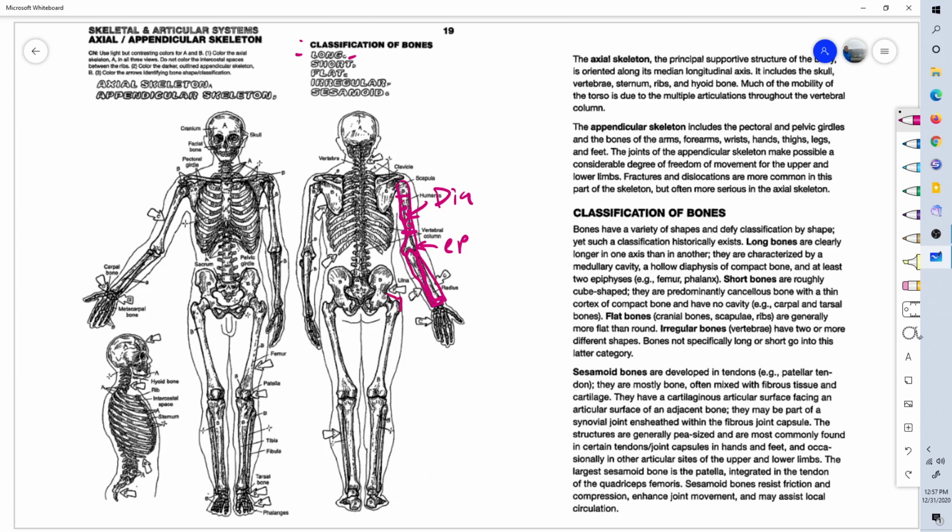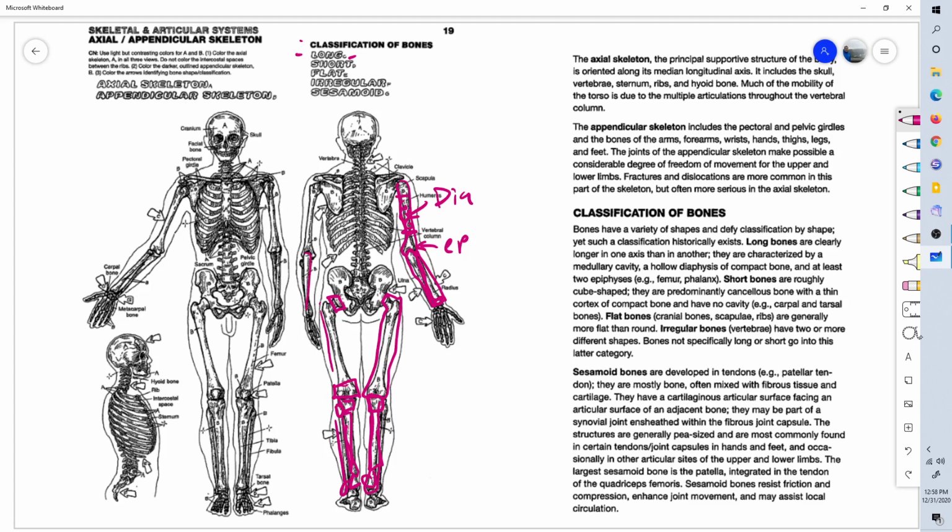Those are obvious. Your femur right here. Long bones, right? There's your tibia right here. That's a long bone. You see the epiphysis right here and here, and then the diaphysis, the shaft and the epiphysis on both ends. Your fibula right here, look at the epiphysis right there, the epiphyses, and the shaft. Here's your femur again. On this side, here's your epiphysis, yes. And your epiphysis here.